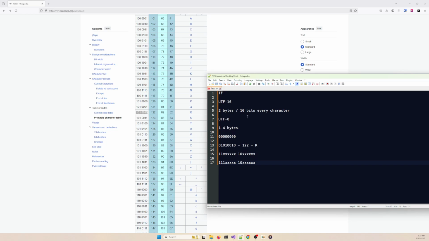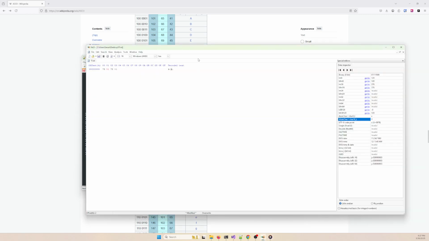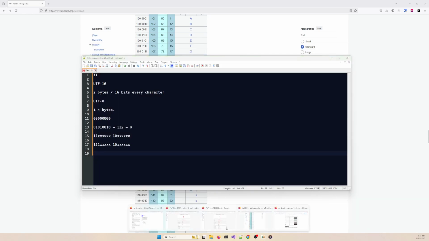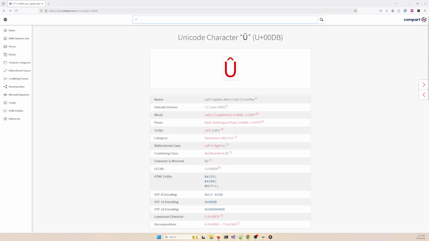So where does that run into trouble with UTF-16? Well, you have some UTF-16 characters that do not translate properly to UTF-8. As an example, if I pull open this character, right?